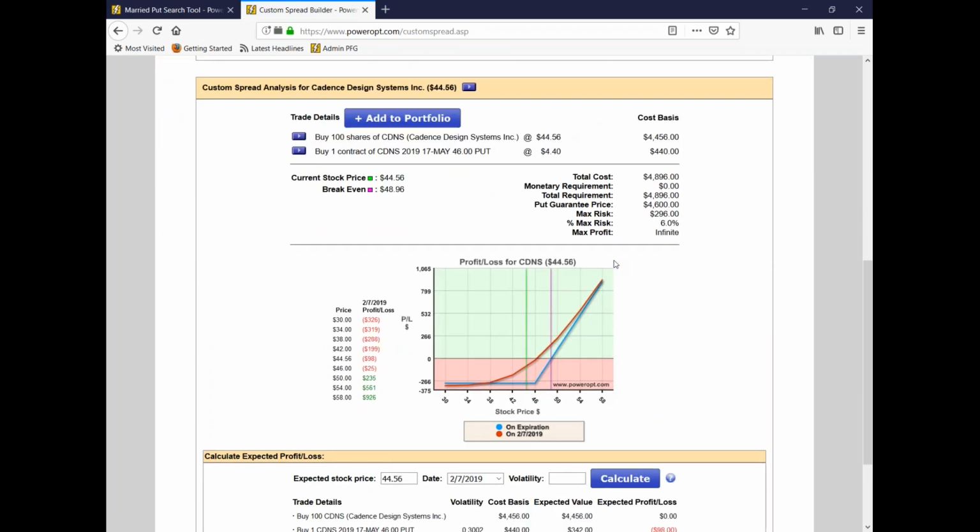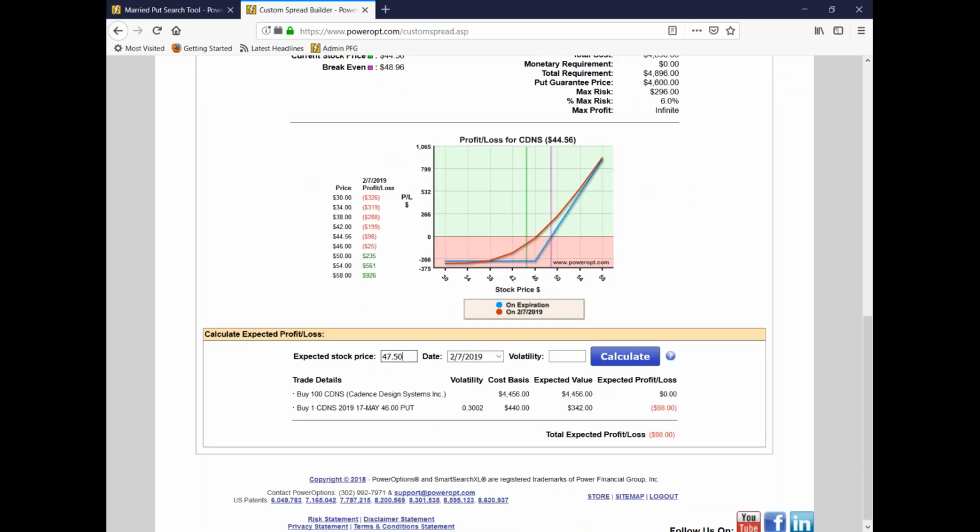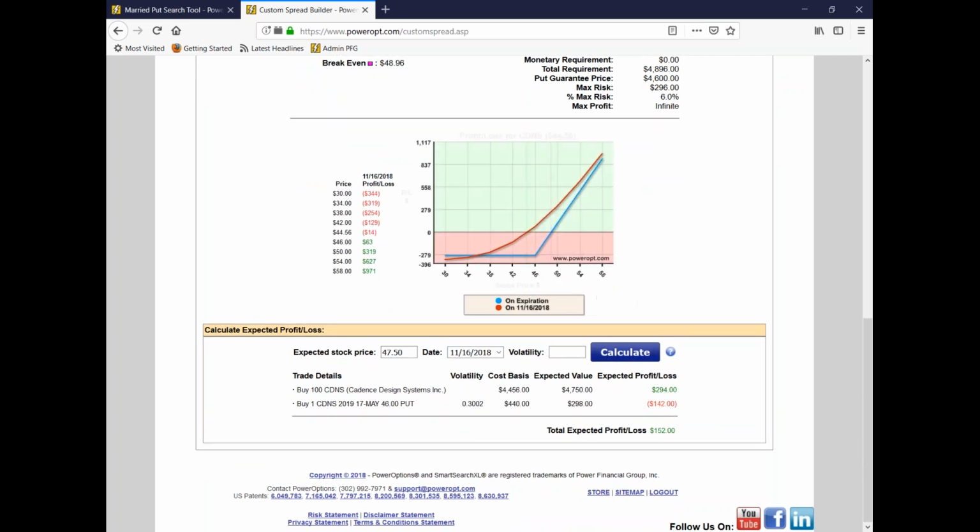You know, we saw the max profit of around 2.8% and 2.5%, around $115 or so, with both of those income method number ones done too soon. But if my expectations are met, and at November expiration, stock's trading at 47.50, it's at 11.16, just staying in the married put by itself, I expect some decay on the put, but leaving the upside open, I'd have more of a profit if my expectations are met than trying to force this income method right now or forcing the income method too soon.